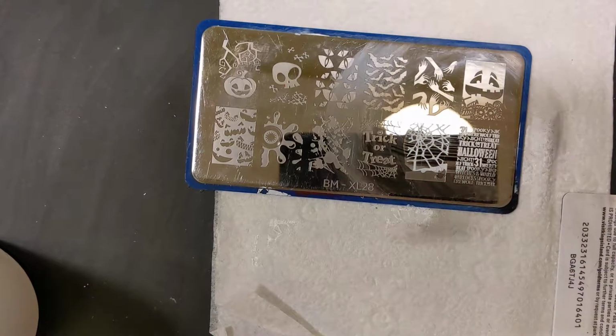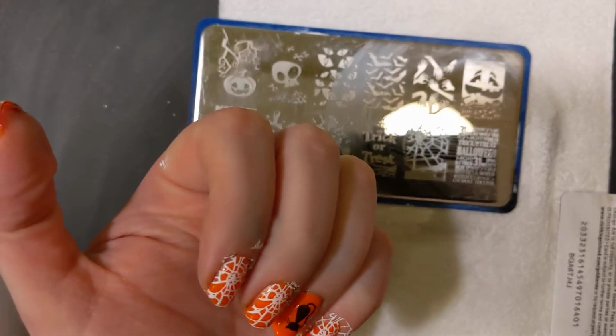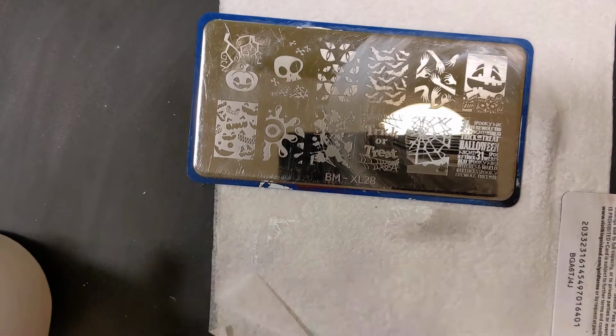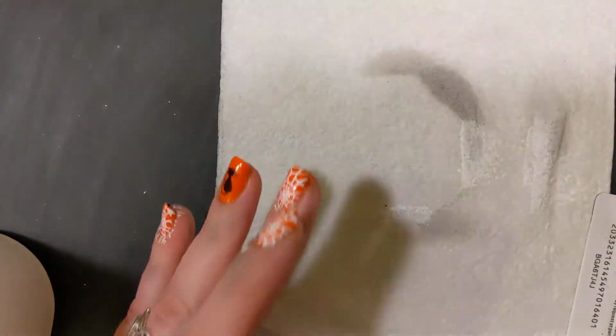I can't do it on camera. I apologize. There's my thumb. Very nice. It kind of almost looks like broken glass, but it's a spider web. You can see that. All right, so let's finish these nails with the spider.